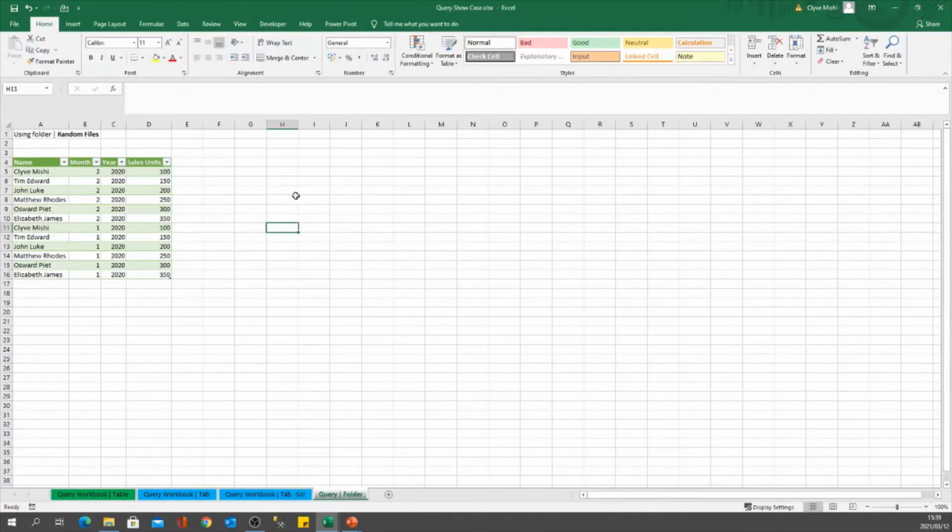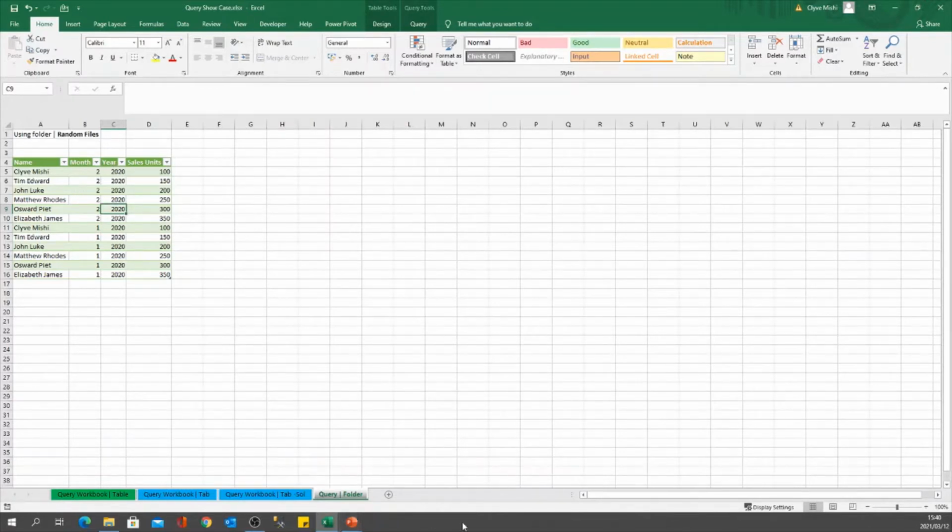So the third thing that I want to show you is querying a folder. So imagine I have a folder where I have a file that I receive on a monthly basis, or a folder that gets updated on a monthly basis. So there is someone who drops a file in a folder on a monthly basis. And what I want to do is every month I just come in and refresh this file and be able to pick up if there is a new file and just add the data here.